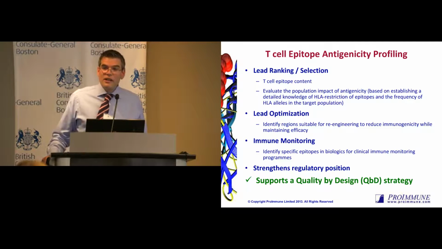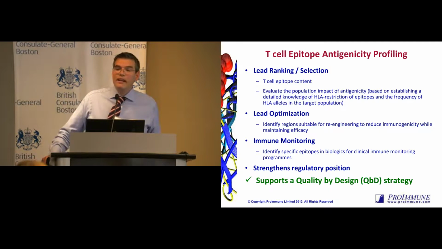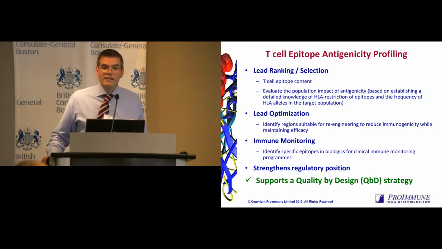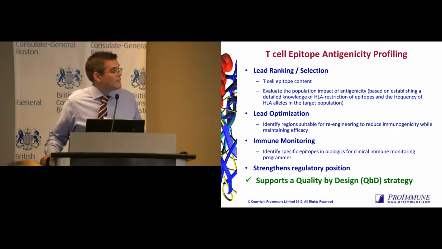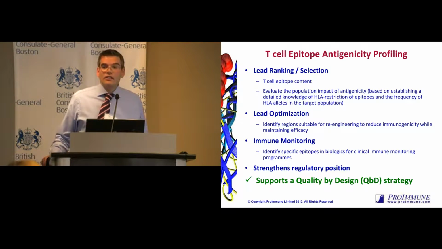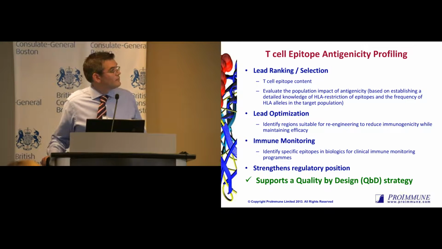And in that particular situation, if you're developing a biotherapeutic, which turns out to have a relatively high T-cell epitope content with peptides that are actually restricted to the very HLA molecule which is associated with your disease, that can be a problem, of course, because it will disproportionately affect the patients that you're trying to treat. So detailed characterization of those epitopes can be very, very important.